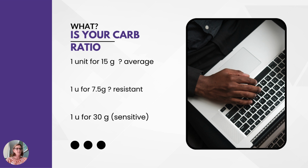But at the end of the day, what you do is you look at your sugar going into the meal, you calculate, you give the dose, and then you look at the sugar 2 hours after the meal. If you are back to your starting sugar, you gave the right amount of insulin. If your sugar is higher, you did not give enough insulin.